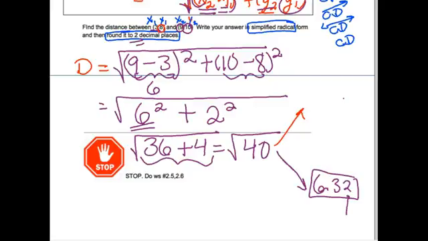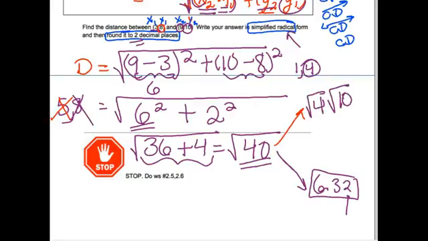My answer as a simplified radical would be to find the perfect square hiding in 40. And you might say, I know, 40 is 5 times 8. That's great, but neither one of those is my perfect square. So it doesn't help me to break 1 I don't know into 2 I don't know. I'm looking for a perfect square hiding in 40. 1 times 1, 2 times 2, hey, there's 4 times 10. And I know it's the biggest one too because 10 doesn't have any more perfect squares in it. It's got a 2 and a 5 and those aren't in my list.